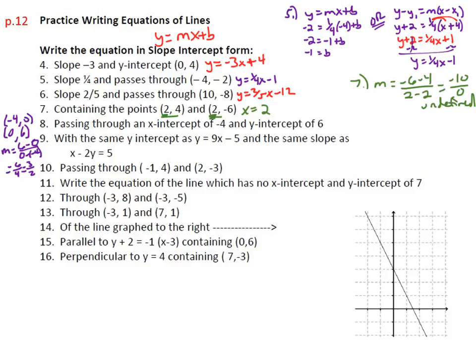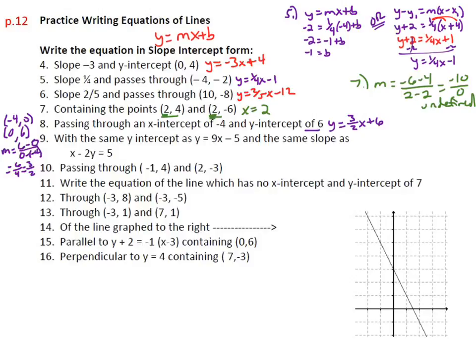So now I have my slope of 3/2. They told me my y-intercept was at 6. So in slope-intercept form, y equals 3/2 x plus 6, and we're done with number 8. So just using all that information, you can find slope, you can find the y-intercept. There are different methods or approaches you can take, but you'll still get the same answer.